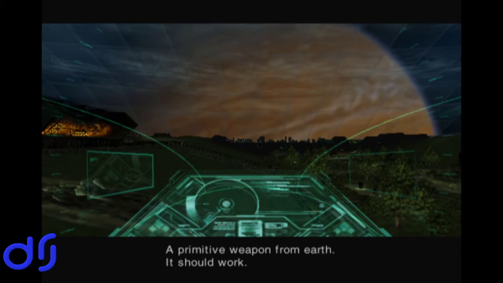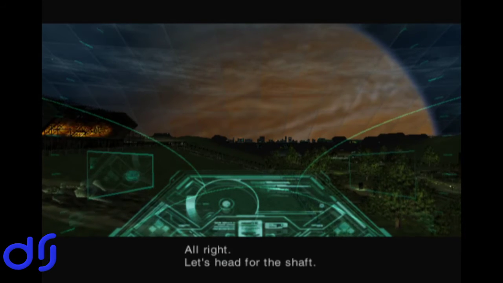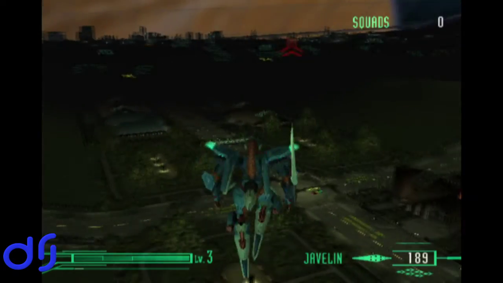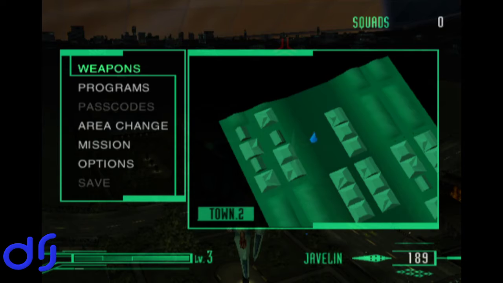We have obtained the item. Sniper rifle. This is what we'll use. A primitive weapon from Earth. It should work. All right, let's head for the shaft.